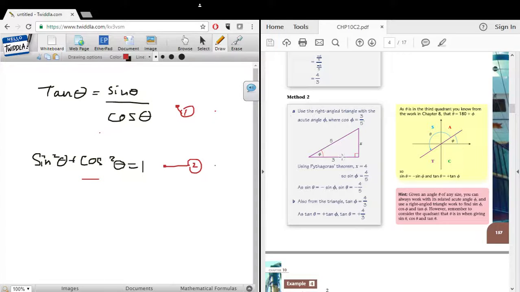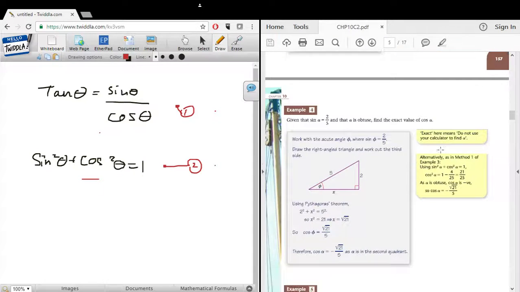Here method 2 simply utilizes the triangle, the Pythagoras theorem, and your appreciation of the different quadrants, okay, and where they are positive. Remember, a mnemonic way of remembering this is all students take calculus. That's just something that always sticks to people's minds when they're doing mathematics, and it helps to remember where each trigonometric function is positive in its respective quadrant.